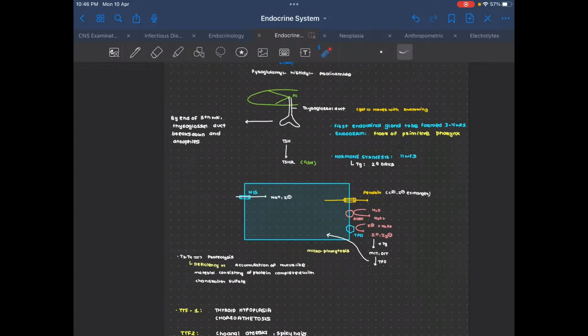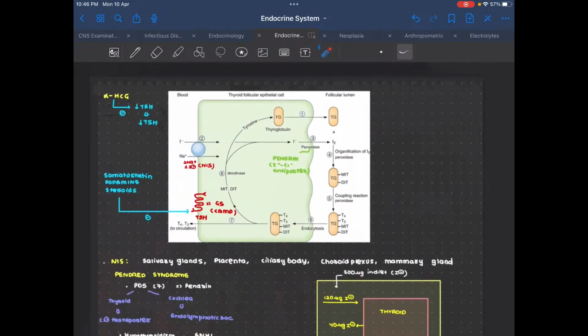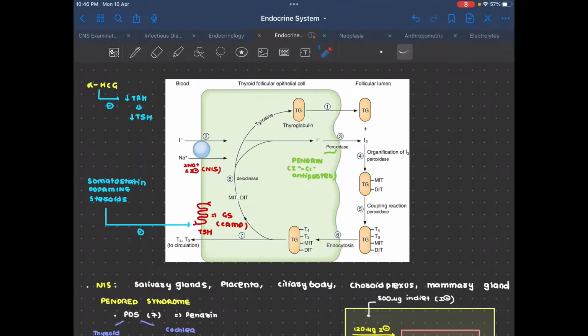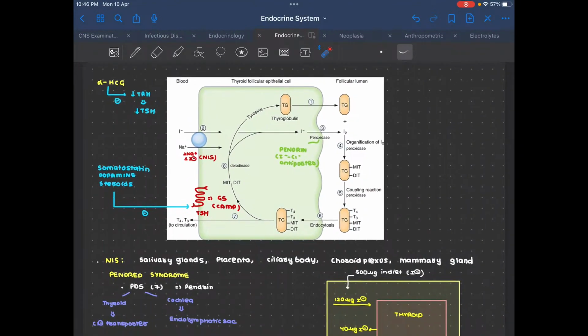ठीक है? Now let's discuss what happens and how is thyroid synthesized actually. ठीक है? तो पहले we need iodine. ठीक है? So this is a follicular cell that we have in view, and obviously we need iodine for synthesizing your T3 or T4. ठीक है? The thing is, how do we concentrate iodine? So it's not only कि thyroid में there is mechanisms to concentrate iodine. There are multiple other things as well.